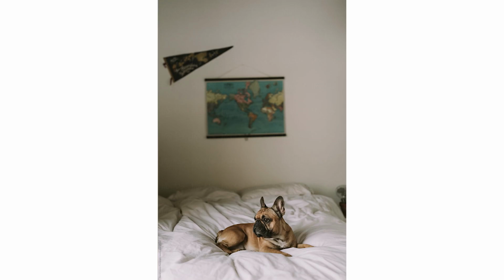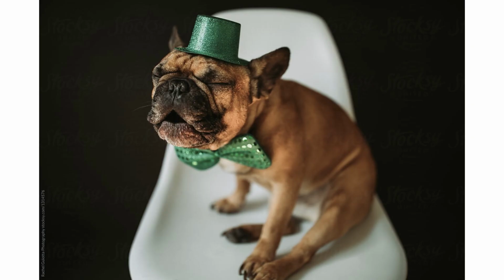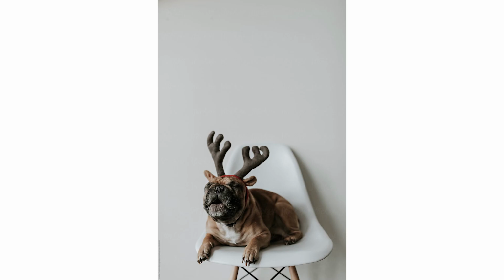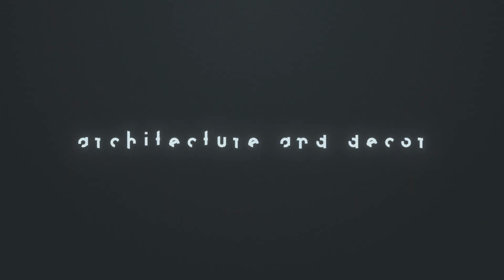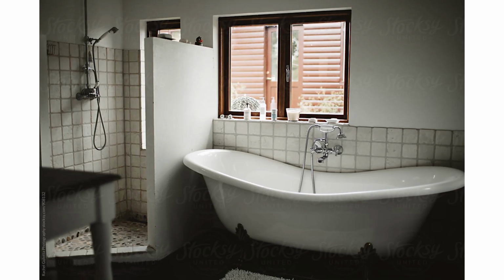Animals are another hot item on the stock photography needs list. If you can capture an animal being particularly cute or dressed up for a holiday, those photos can buy you dinner for weeks. Ugh, it's too cute, one more for good measure. Architecture and decor are also pretty popular. Keep in mind that you can't sell photos of famous buildings or landmarks without a release, but we're not really talking about those here. What clients really want to buy are scenes from real rooms or buildings that can help tell their story.